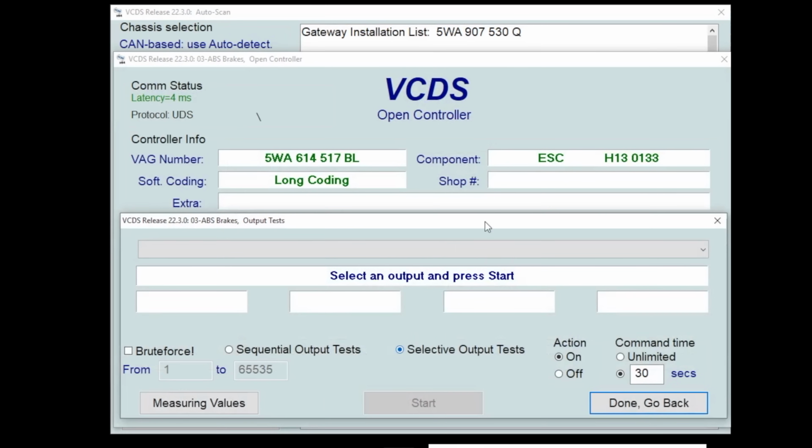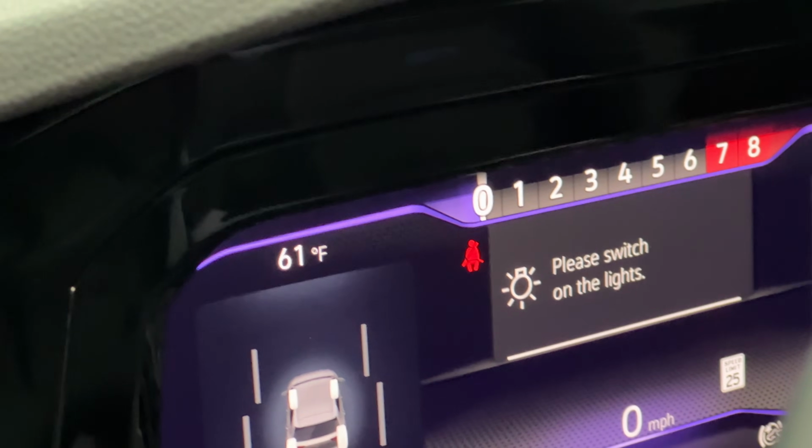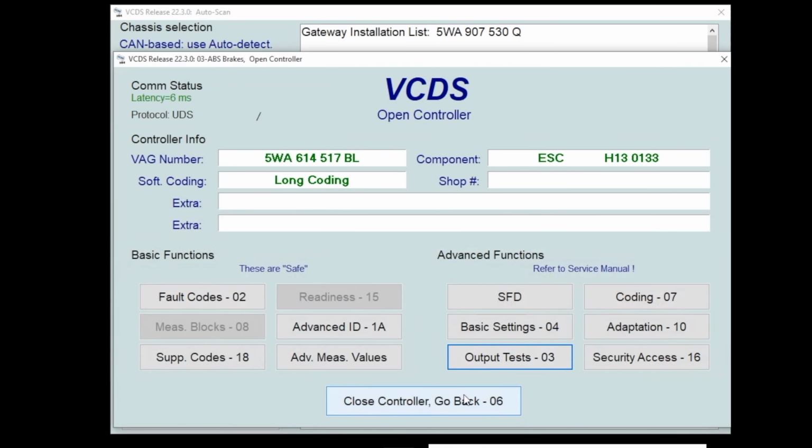Output test, this turns stuff on. I like to use lighting for an example on this one. This has a brake light option. Let me hit start. So right now inside the car, the ABS and brake light is flashing. This is a super valuable diagnostic tool when you're not sure which side of something isn't working. You can output test, and that tells you that the end side, right, the thing that does something, is either working or not. Then you can test the control side.